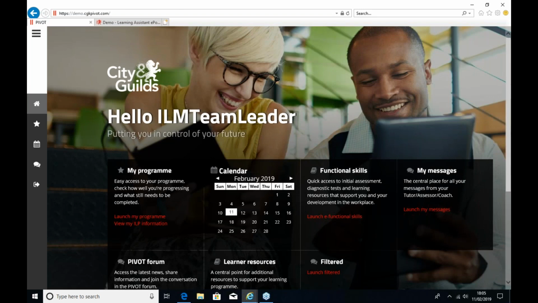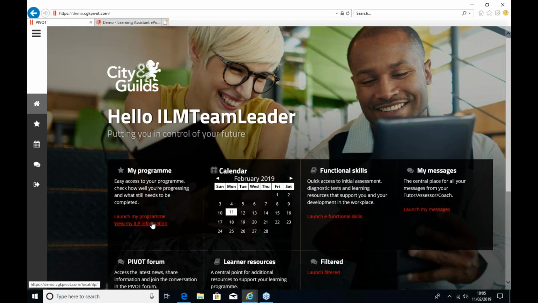And then you've got a calendar here, which is the worst part of my training. The calendar just tells you what date it is. Nothing more than that. We are working on doing things with the calendar, but at the moment it's just a date. We have then some other panes. Mine will probably be slightly different to yours, but you'll have a link to the functional skills and some other panes on there, such as safeguarding. You'll definitely have my messages, so you can launch your messages, okay? And that's just a message where the learner can interact with yourselves, okay? But the main thing that they get is my program here, okay?